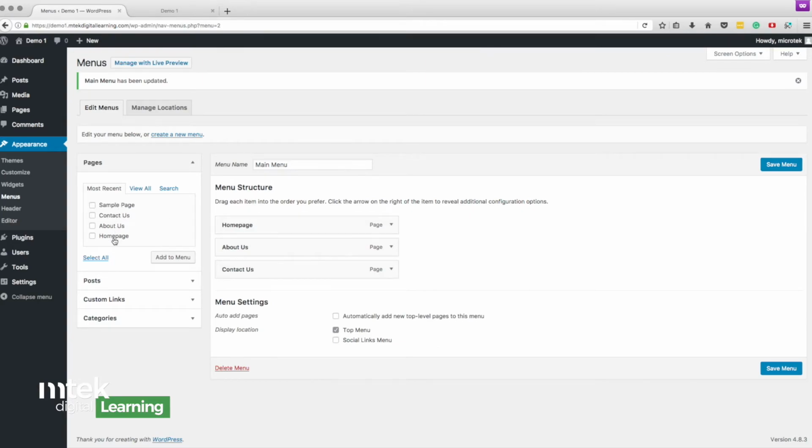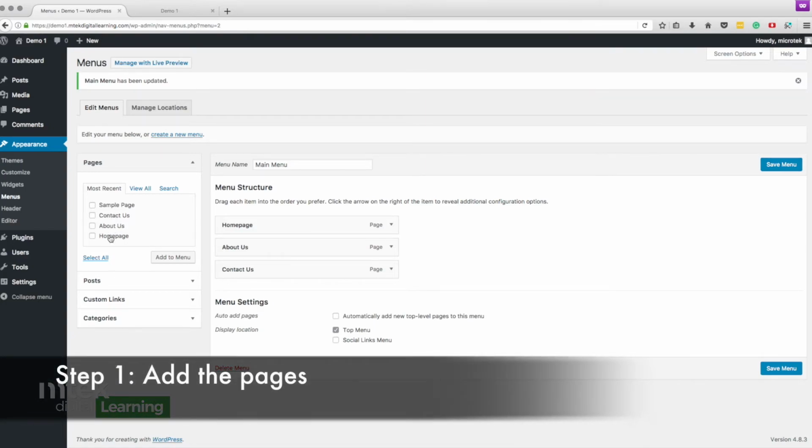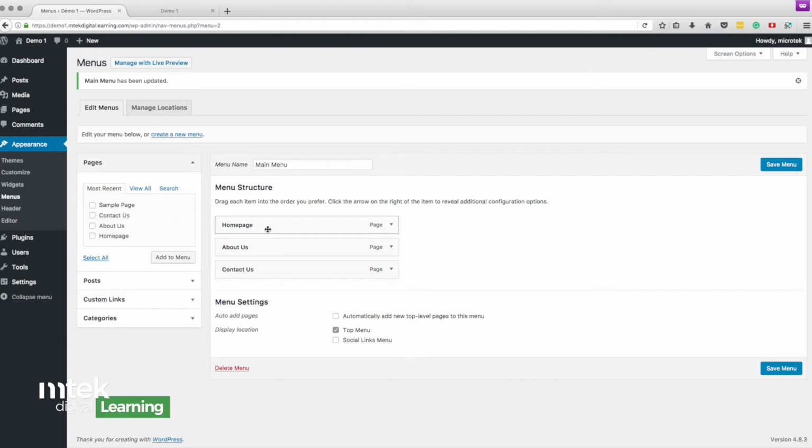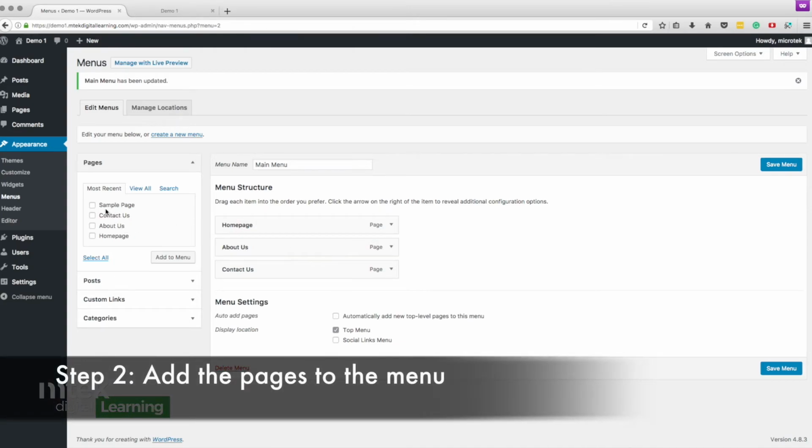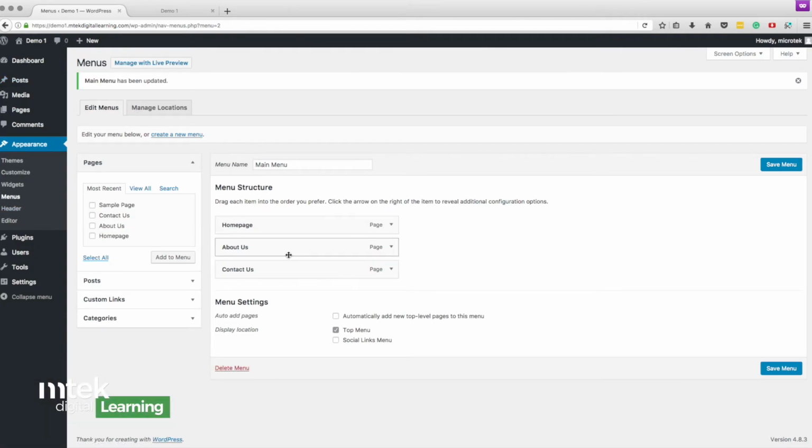Again, you see that my first stage was to add pages. If you were to continue adding pages to your website, they would begin to populate here and you can continue to add them to your menu. So as many pages as you want, you create them first, they populate, then you go through the process of adding them. That's important to note because lots of times people will create a new web page and spend a lot of time on it and then they'll go to their site and they can't find it and they don't know why they can't find it.